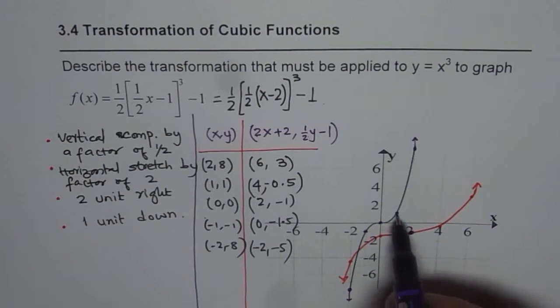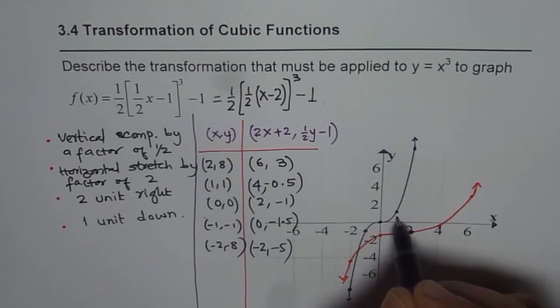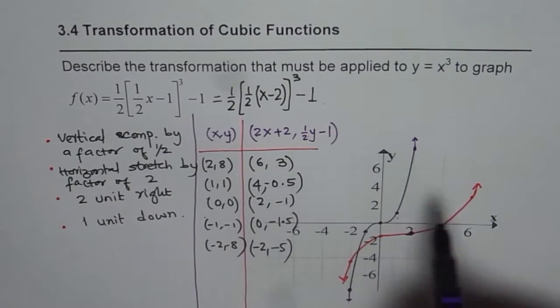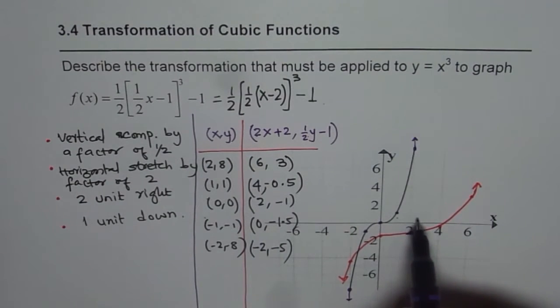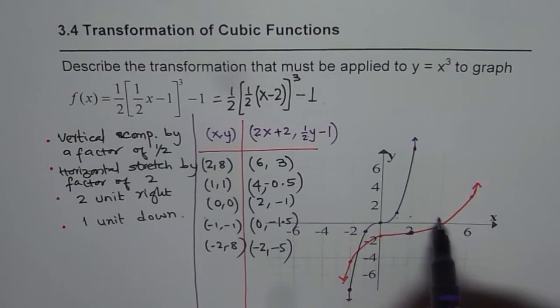And the other values, one gets half because it is vertically half here. So it comes here. Then you are stretching it by a factor of 2, so it goes 1 times 2, it comes here. And then you move it two units to the right. So two units to the right and one unit down. So you come to the same place. So that is how you can also transform the points.